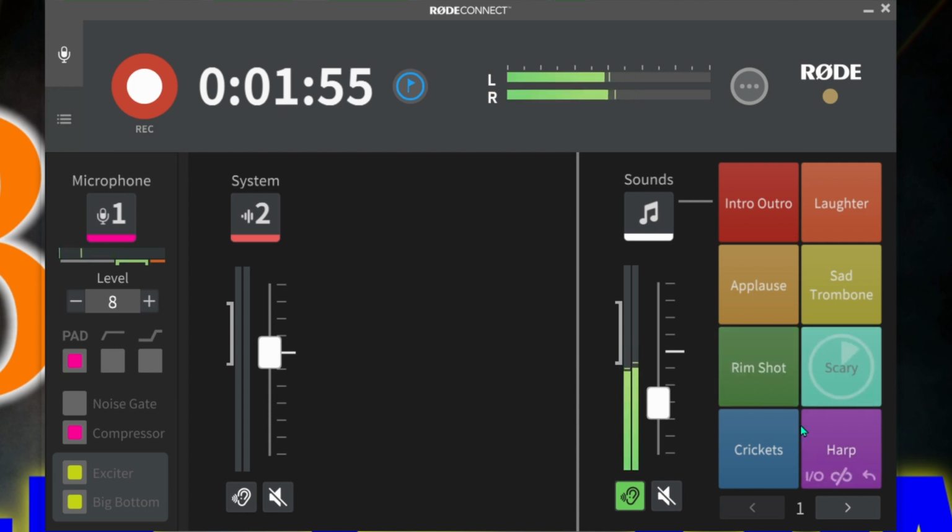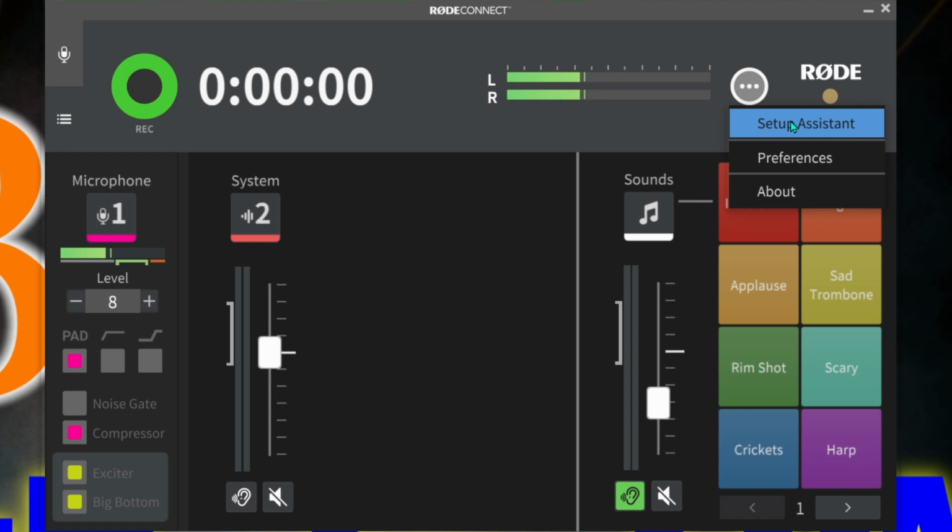Scary. How about crickets? Or harp. Now you can do different things like choosing 2 different things at the same time. So let's press laughter and I guess harp. And just click it again and it turns it off.